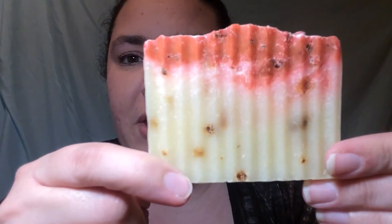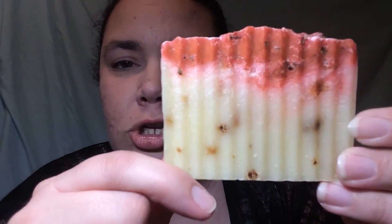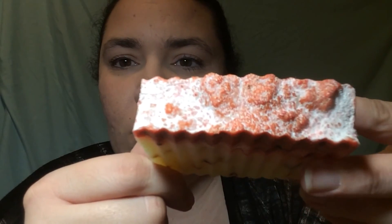Also in Raspberry Lemonade is a bar soap — a cold press bar soap that's been crinkle cut. Look how fun this is — it's got all those chunky pieces in there for exfoliating, and the top of it looks really cool. I love her bar soaps; I am addicted to them.